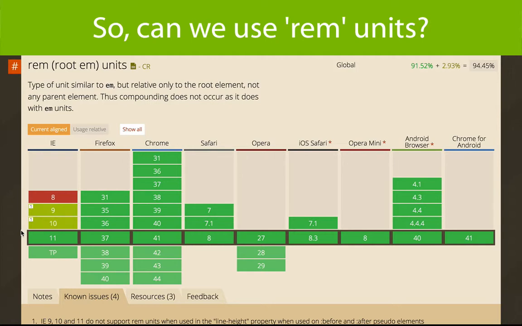Also, those users who are stuck in older browsers are probably used to having problems with modern websites, and they've likely found a way to work around some of the most common issues that they have. So given all this, for this project at least, it seems like using REMs as a unit is fair game.